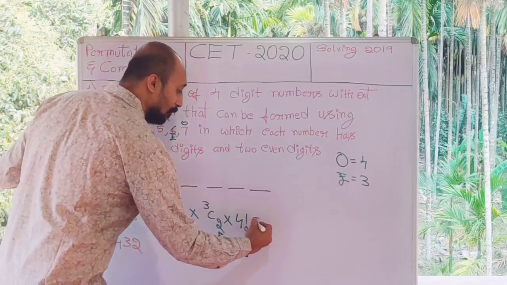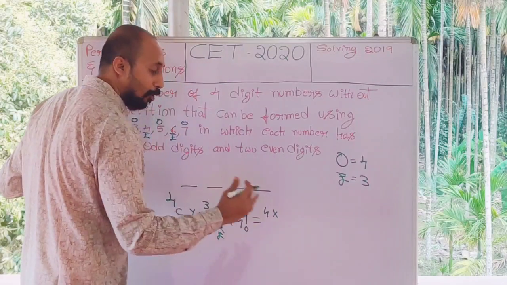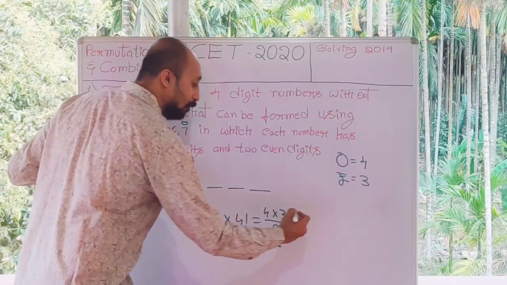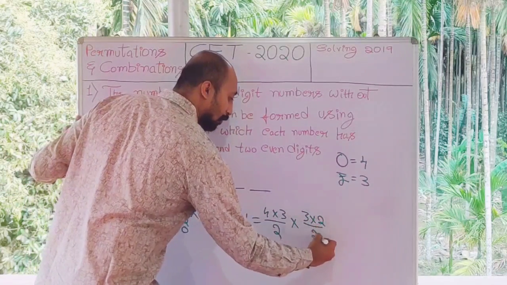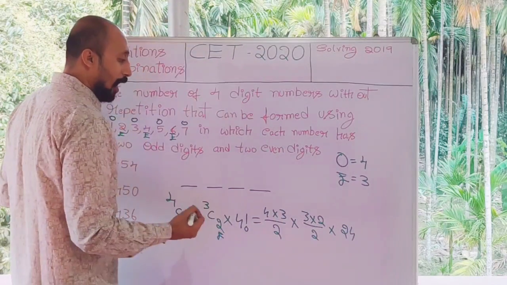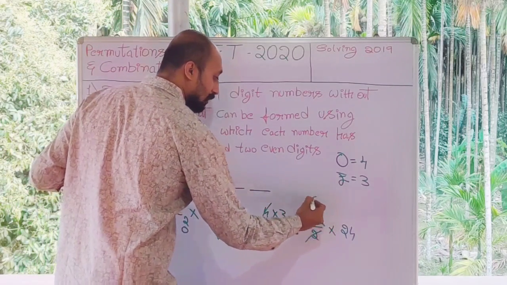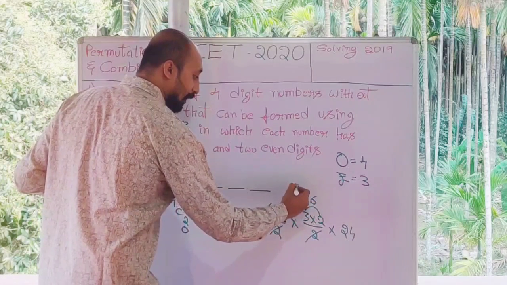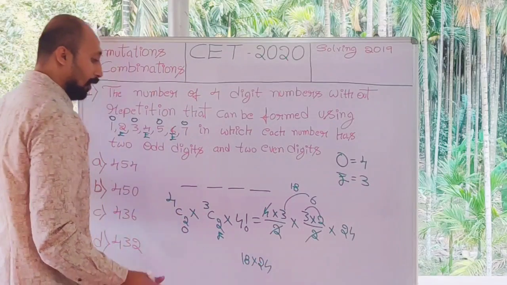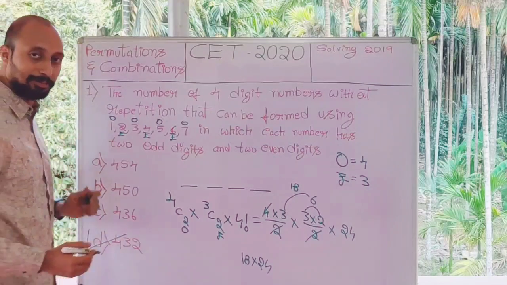So what happens here is the final calculation comes now. What is 4C2? I have explained it before. I am not writing the formula and all. 4 into 3 divided by 2 is 4C2. And what is 3C2? 3 into 2 divided by 2 is the combination. What is 4 factorial? That is 24. Now, this 2 and 4 get cancelled. 3 2s are 6. 6 3s are 18. What is 18 into 24? You can see that 18 into 24 is 432, which is your right answer.